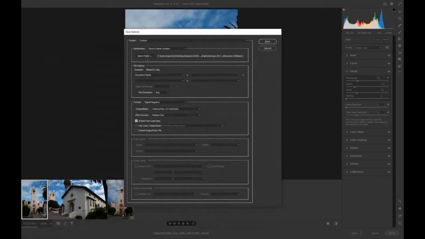Okay, so first I can choose the destination, change the folder. I can change the file name for the image. The format, and I also can change the file extension. So I can choose what type of file I want to save this as. So if I want to save this as a Photoshop file, as a PSD file, I can do this in the Save As dialog box.